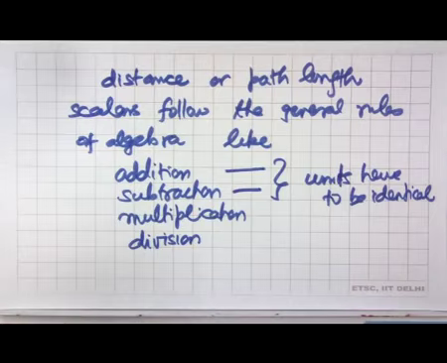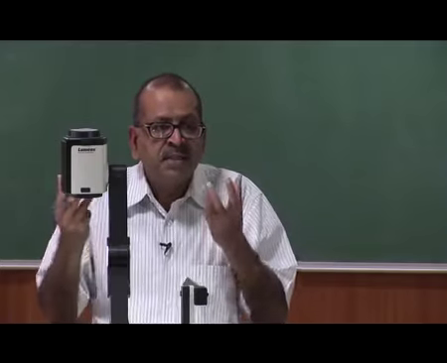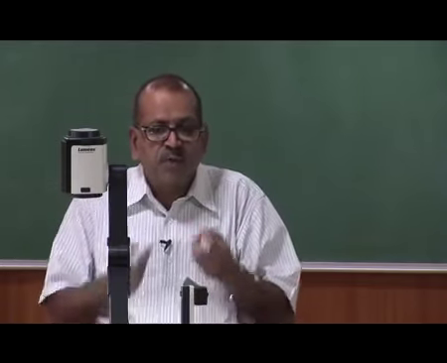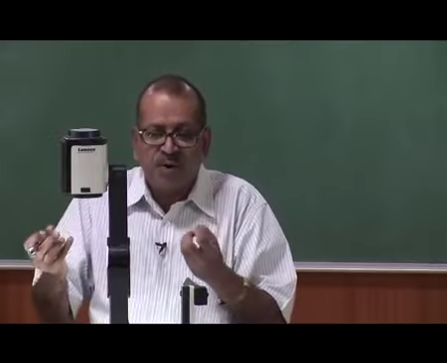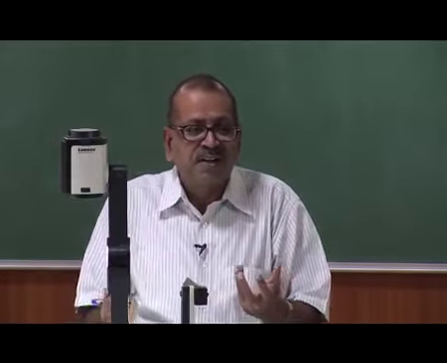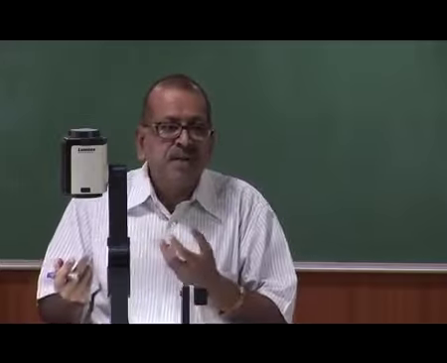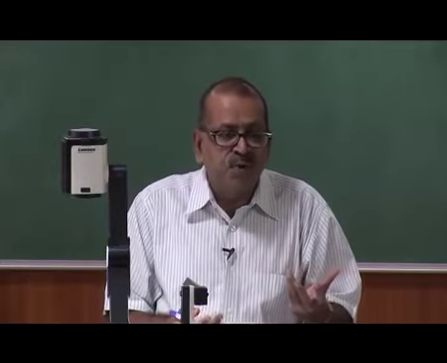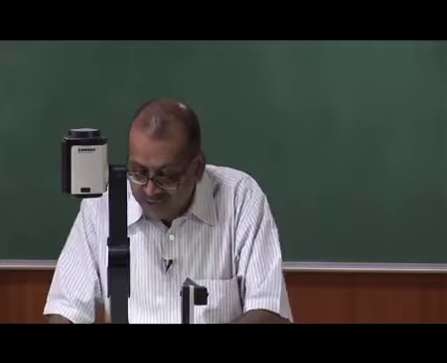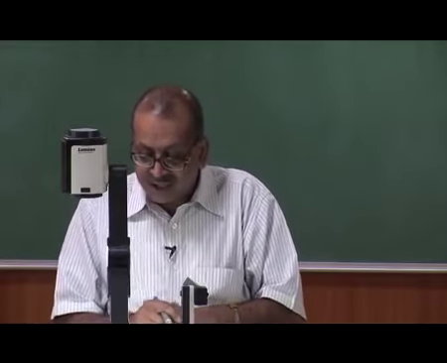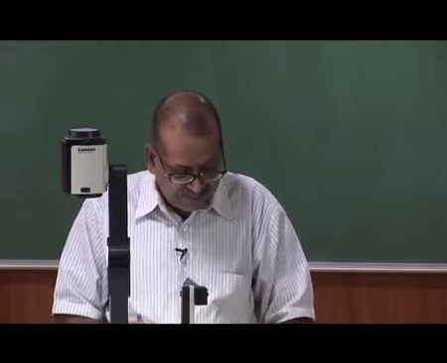So, for example, if you have two masses, you can add two masses. But if I have mass and a temperature of a body, now these two things are scalar. Adding mass to a temperature will not give me anything meaningful. So, therefore, that cannot be done when we have addition and subtraction, then the units have to be identical.